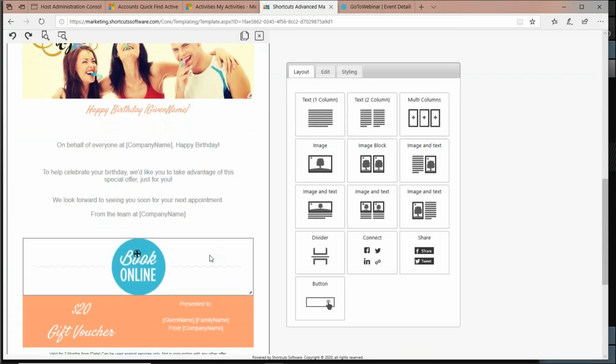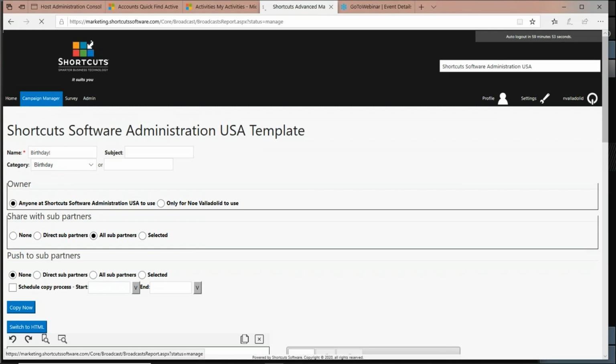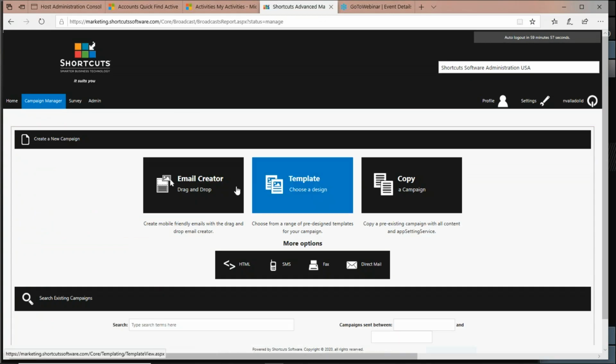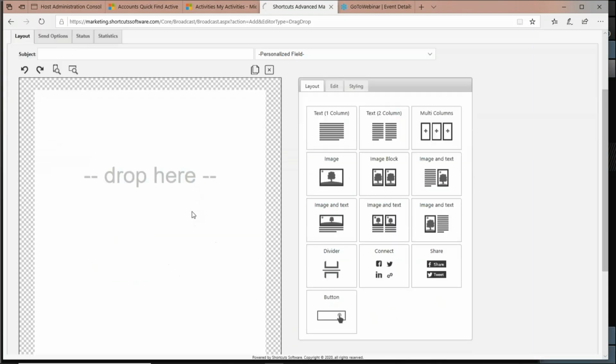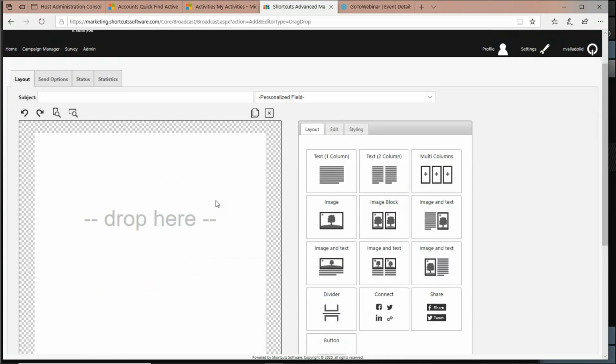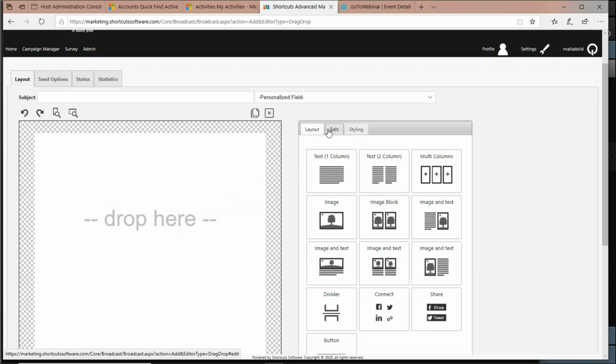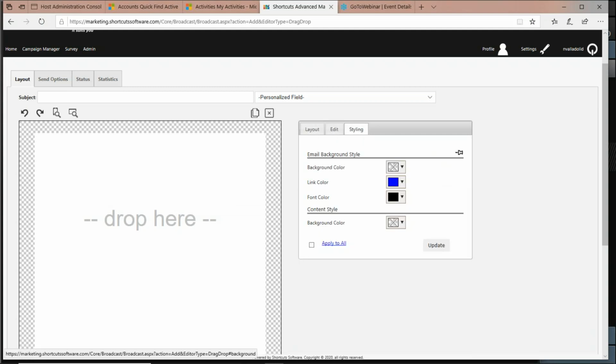But let's say you don't want to start with an existing template. If we go back to the previous screen, you can start with a blank drag and drop email creator. And on this window, you literally start with a blank frame. So on the left is the preview of what it looks like. And on the right, you'll have 3 tabs: layout, edit, styling.